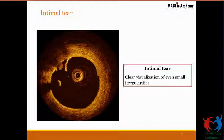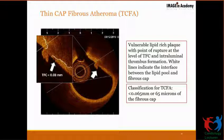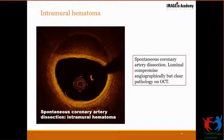This is an image of a thin cap fibroatheroma which is absolutely about to rupture, and once it ruptures, it leads to formation of thrombus over the surface. It's the lipid pool which is the inciting factor. It leads to a lot of local thrombin generation, and you will very soon have a clot formation. And as I told you, the classification is based on the thickness of the fibrous cap, whether it's 65 micron or below. You can have spontaneous dissection, and spontaneous dissections basically show intramural hematoma.